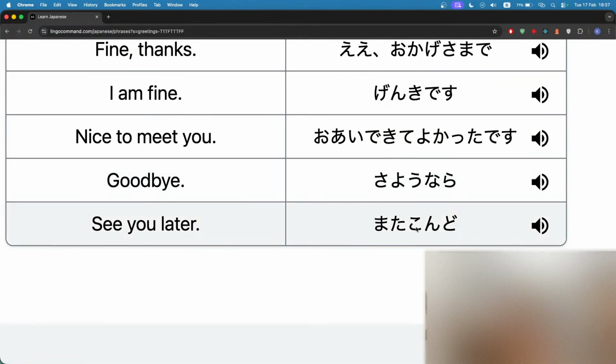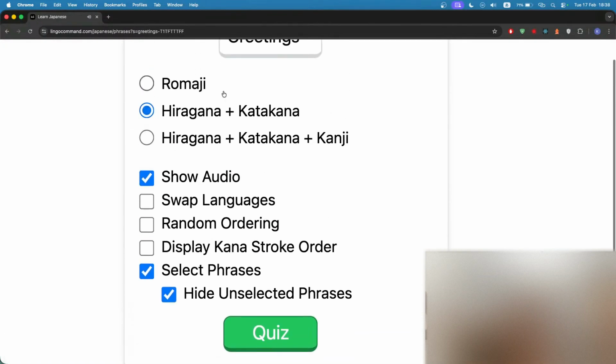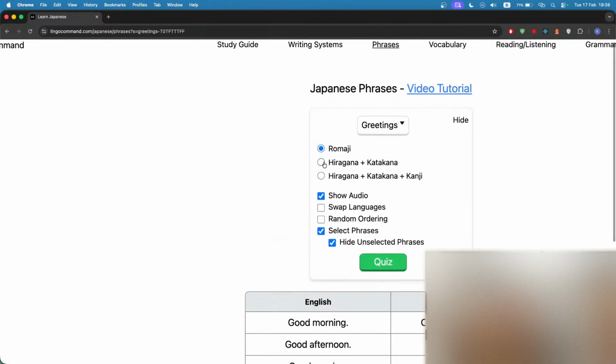And then see you later is mata kondo. また今度。So the real challenge is this thing. お会いできてよかったです。Owai dekite yokatta desu ne. Desu. Let's just check the owai dekite yokatta desu. Okay.